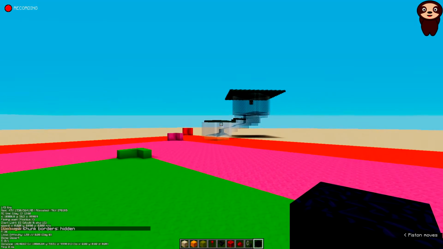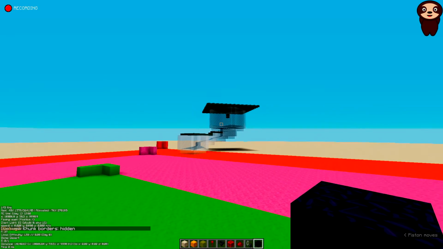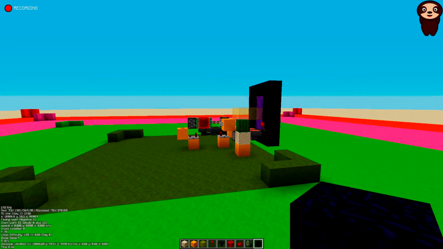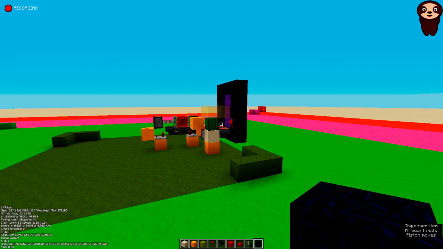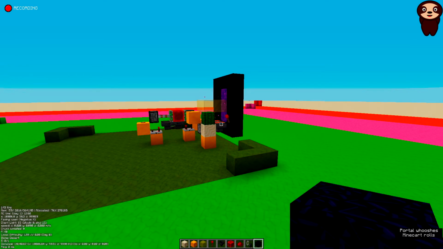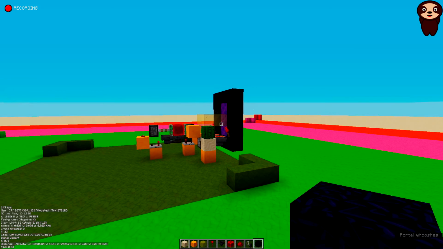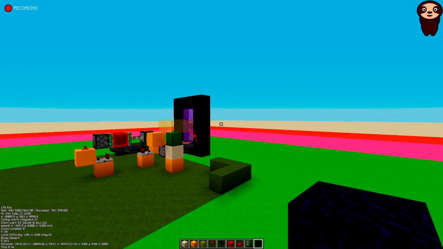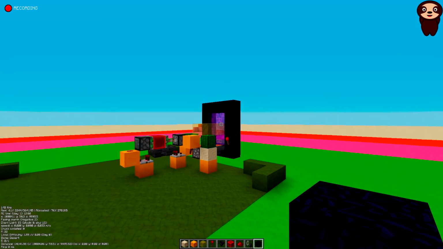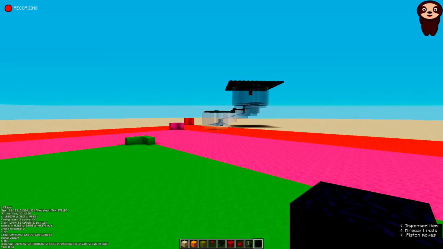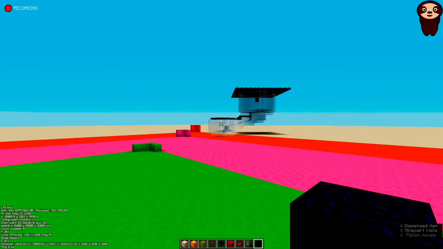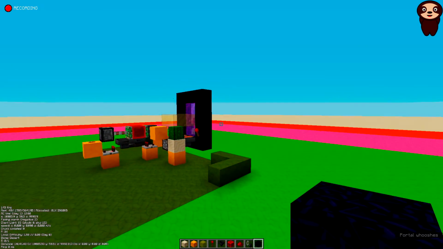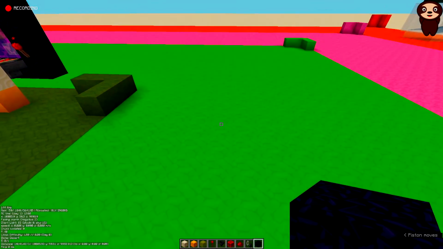Ideally, for a mob switch, you want to find a mob spawner somewhere far away from your spawn points. Ideally, we want this built somewhere where we're never going to go back to on the overworld. We only ever want to travel to this and away from this in the nether. Because if we travel away from this in the overworld, the game still sees us getting 128 blocks away from any mobs over here, and we'll despawn them. So whenever we leave this area, we always want to do it from the nether side.